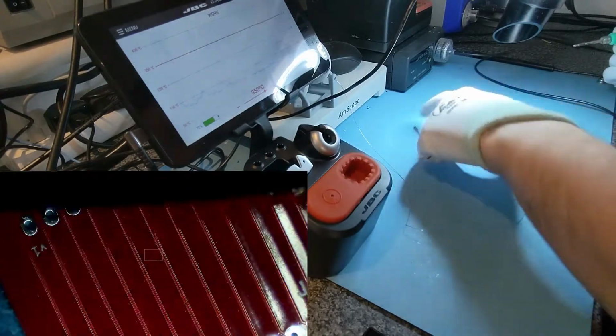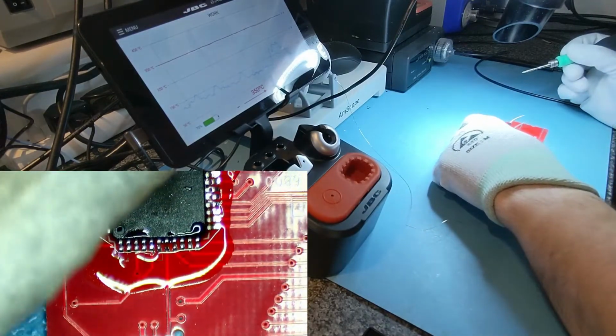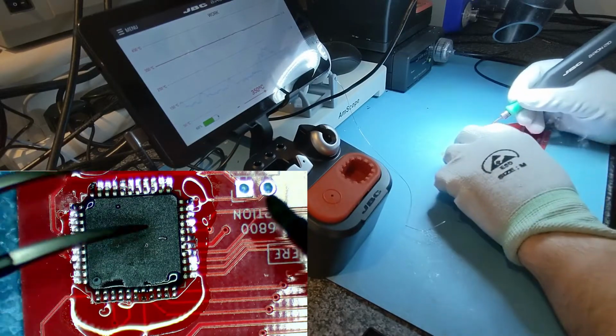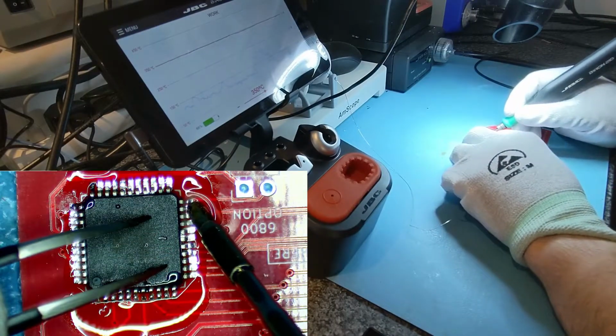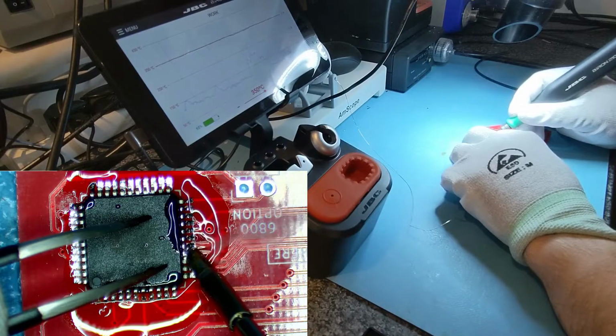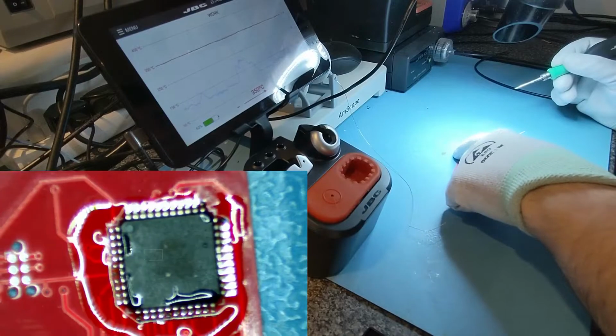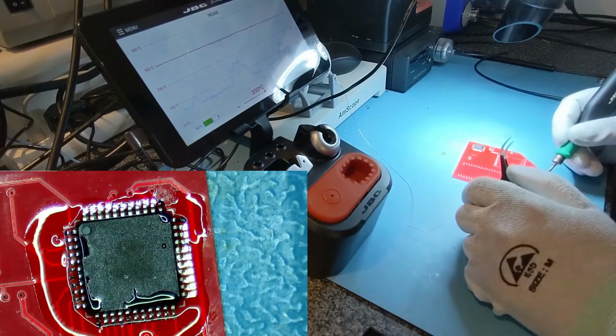There we go, now I'm holding the iron properly and I'm finding it a little bit easier to use. And I'd say this is probably on par with using the 1.9mm C245 tip that I normally use for QFPs. I'm actually very happy with this. And you can see the battery usage going down there.